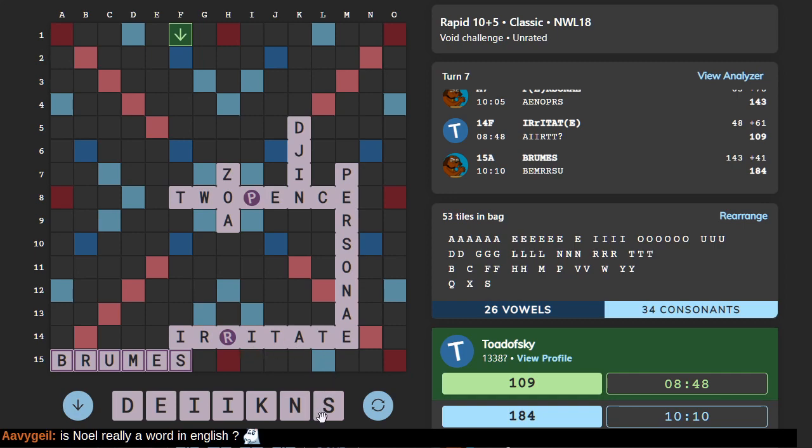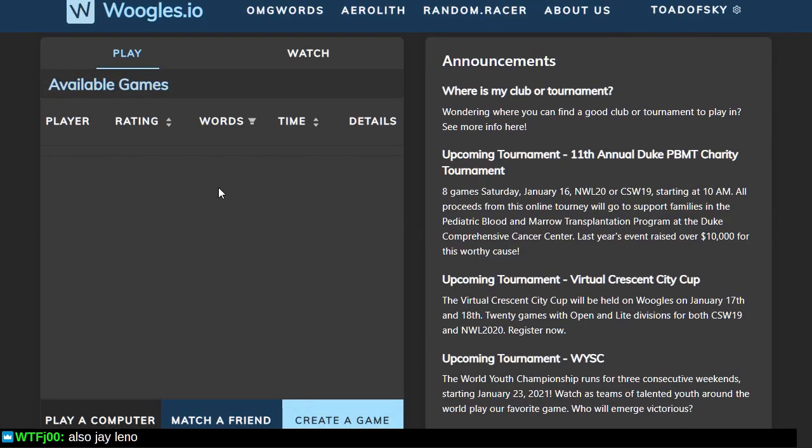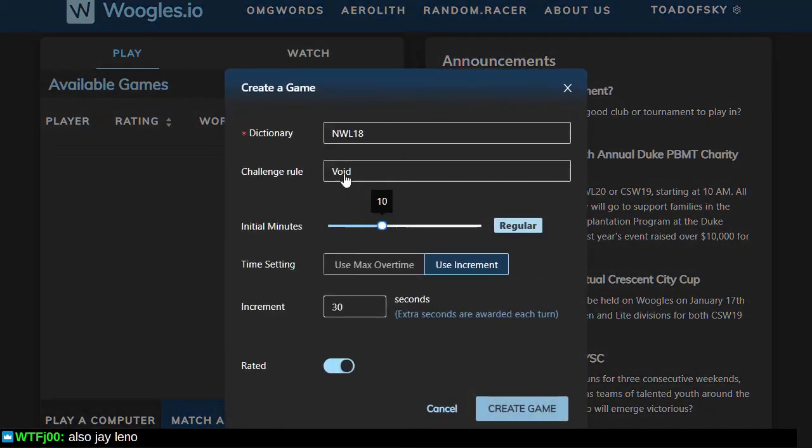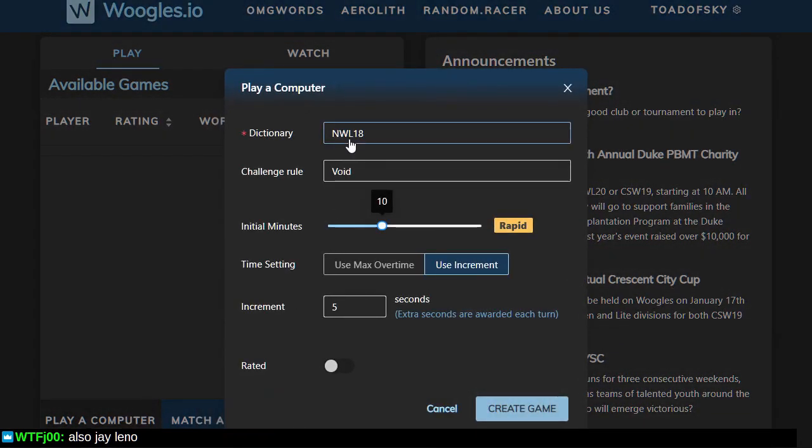Apparently, Noel's a word in English. I've seen it played a number of times, so I happen to know that one. Gotta work on our word knowledge. But we got the tiles down. I forget what the final time was, but I'm gonna go back to the lobby, create another game with the computer, HastyBot.